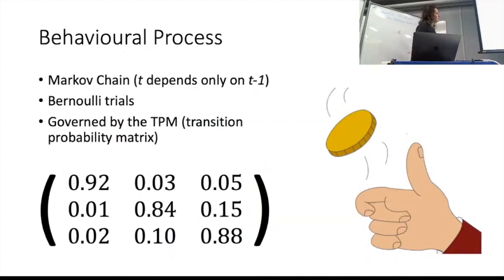Okay, so going back to the behavioral process, it's a Markov chain, which means, again, that the next state only depends on the state that previously occurred. So whether I switch to being in the grocery store depends only on the state before me. It doesn't depend on me 10 hours ago. It only depends on me 1 hour ago, basically.